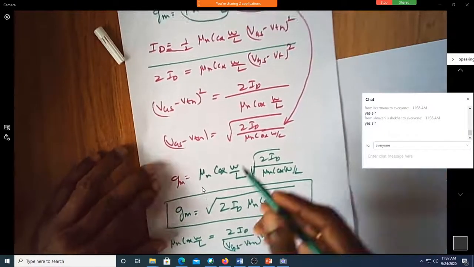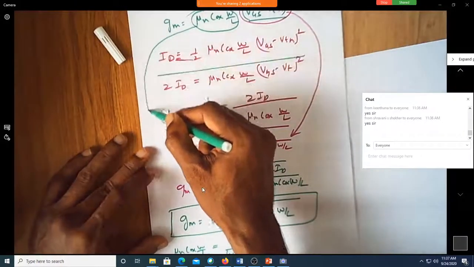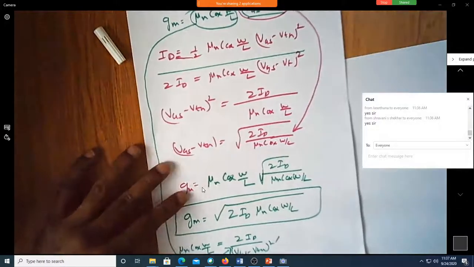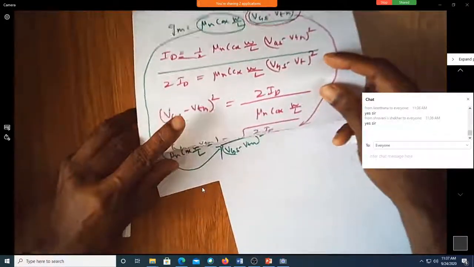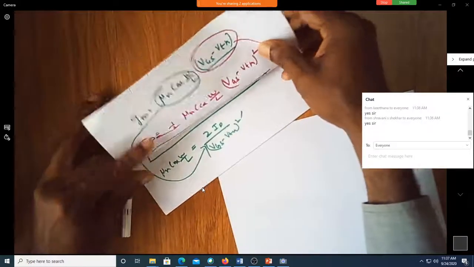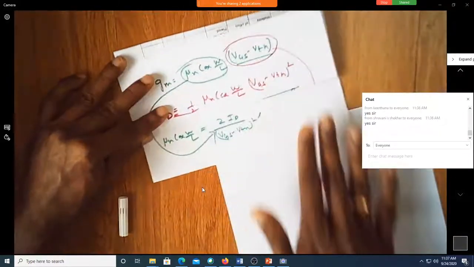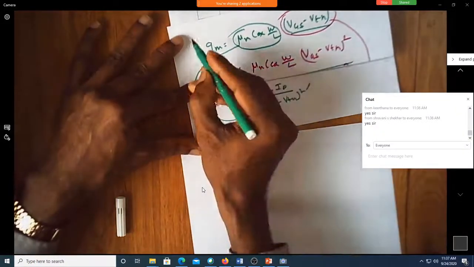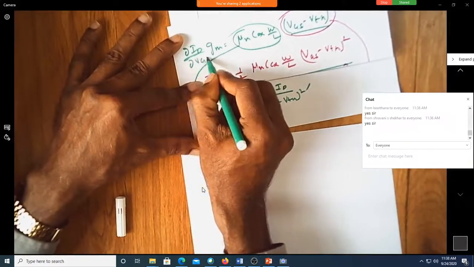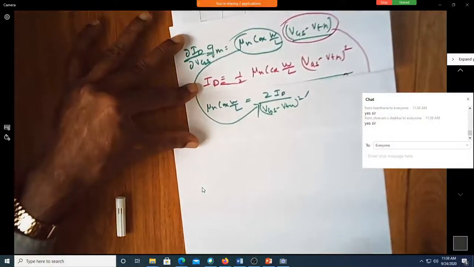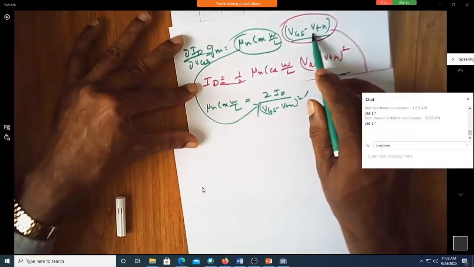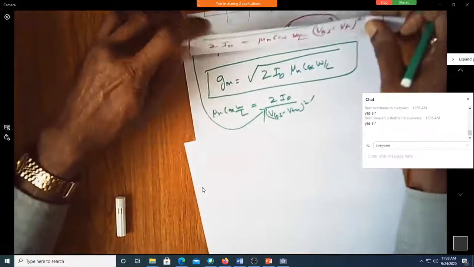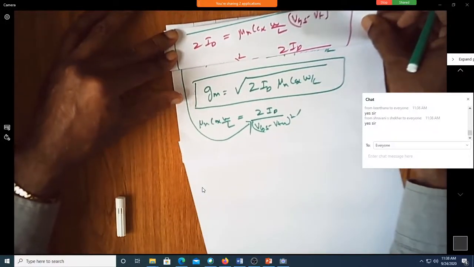Okay. If this is so, can I replace this by this? So I'll retain this as it is. I'll retain that as it is. Now what I'll do, I will slightly rearrange the entire thing. This is my main expression, the original expression what I had, which is, how did we get this? Del ID by del VGS, correct? Yes, sir. So when we replace this VGS minus VTH in terms of ID, we got the expression of GM as this, correct? Am I correct? Yes, sir.